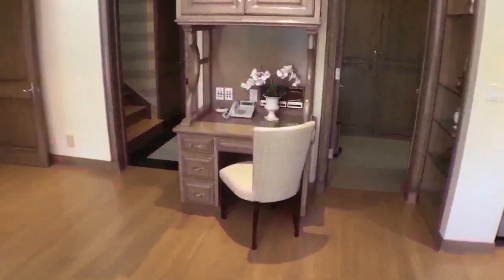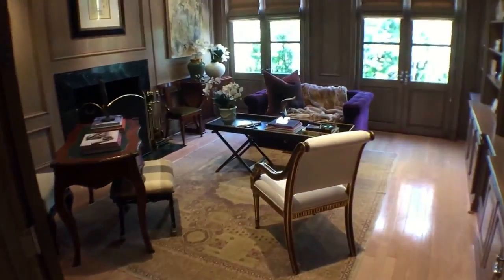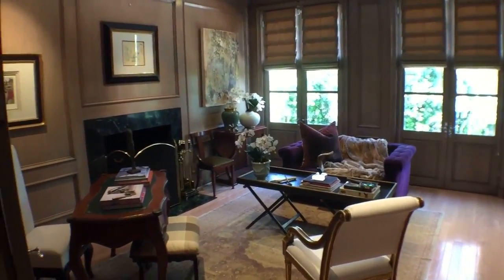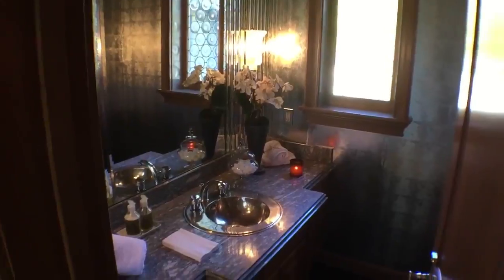If you need to answer your phone calls, you've got a little spot to do that as well. There's the laundry room and another refrigerator. We have a gentleman's powder room here to the right. Here we have the lovely library, with French doors leading to the outdoor space, and direct access here from the garage. And here you have a better look at the beautiful marble floors here in the entrance, and a little glimpse of the ladies' powder room.